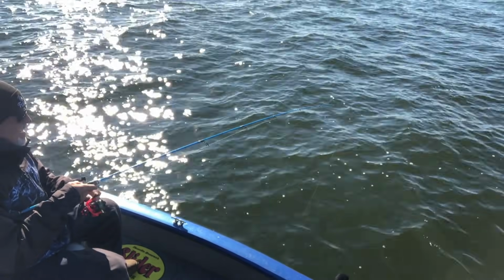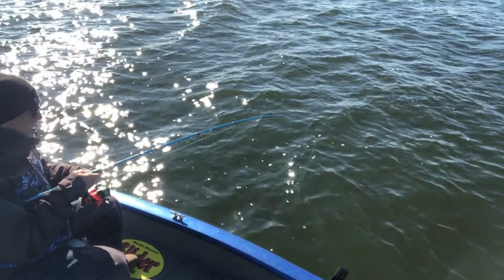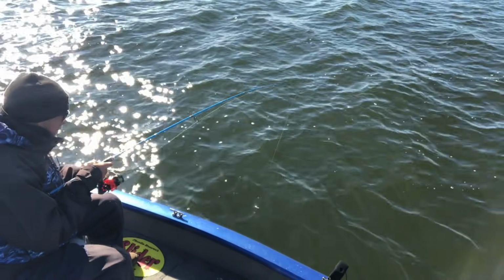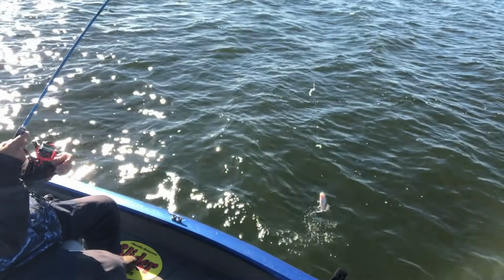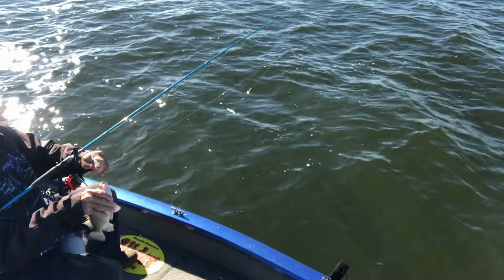I don't think we got but one this time, but I believe it's a perch. I believe it's a white perch. Oh yeah, big old white perch. Big old super dog white perch.